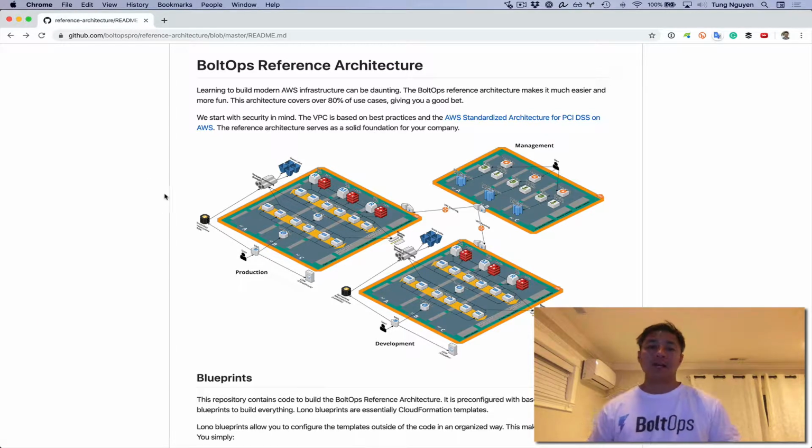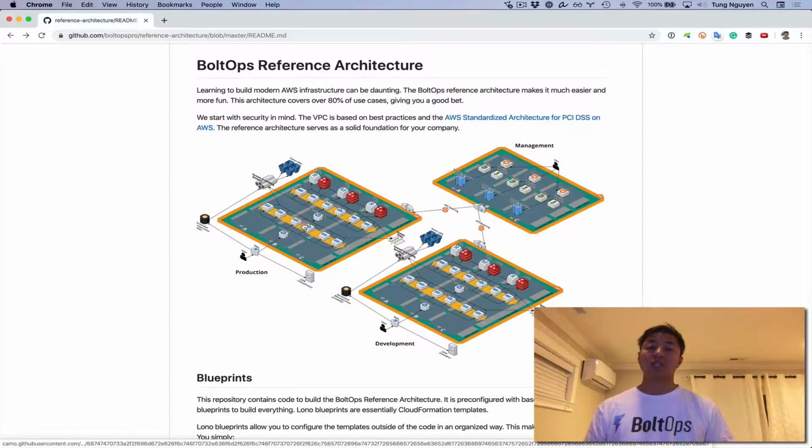Okay. So most of the BoltOps Pro documentation actually has READMEs that discuss creating this with multiple accounts. And the reason it does that is because with the multiple account strategy, there are some additional benefits, basically security and increased isolation. So let's say if you want to do something in production, you're not going to mess with development or vice versa. You're not going to do something in development and affect production because you get that nice guardrail right there. Okay. But there are scenarios where everything's in the same account and you maybe want the same account.